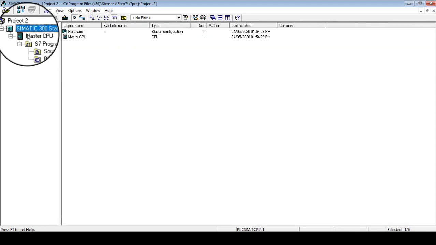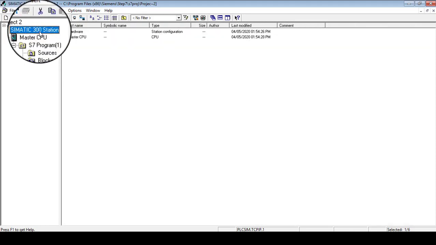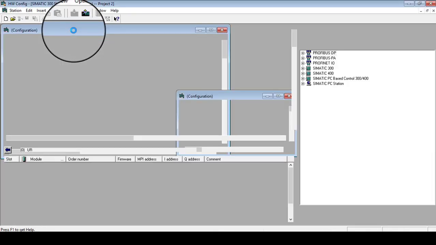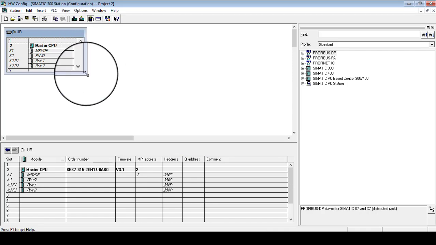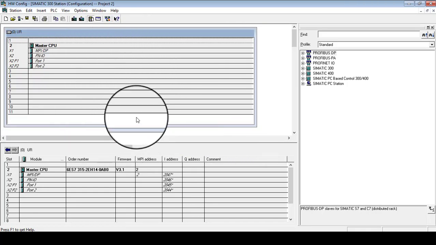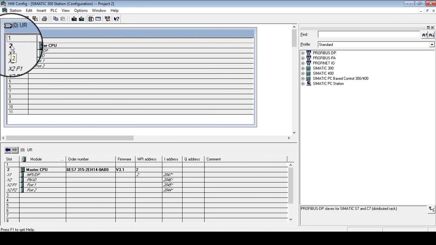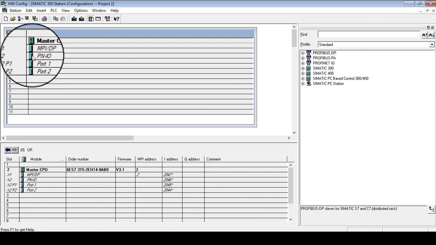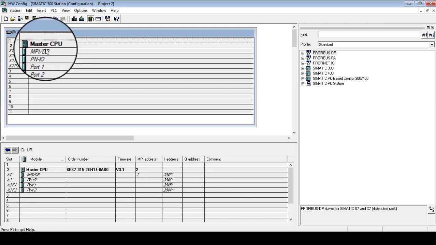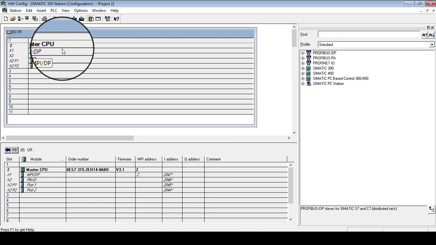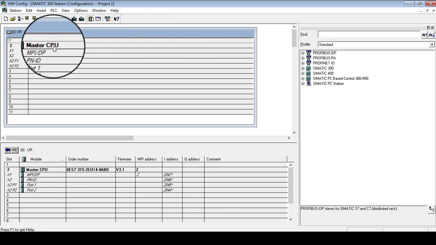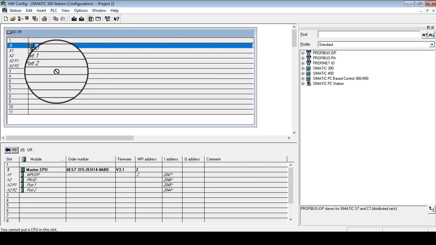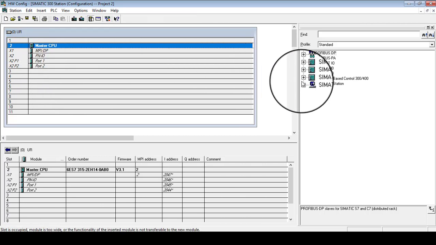Now, going into the hardware configuration, I would come to my Simatic 300 station and click on hardware. When I click on this, you would see that because I already selected my CPU using the wizard, I already have a rack generated with my CPU already on position number 2. Position number 2 is always reserved for your master CPU, no matter what. So you cannot put any other thing in this slot. You cannot move your CPU into another slot. It will not work. It will give you the alarm saying that you cannot put a CPU in this slot. It always goes in position number 2.